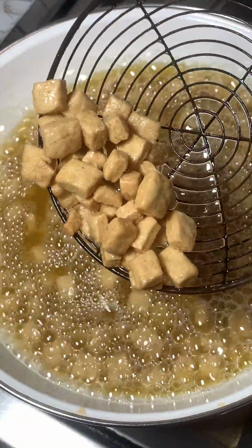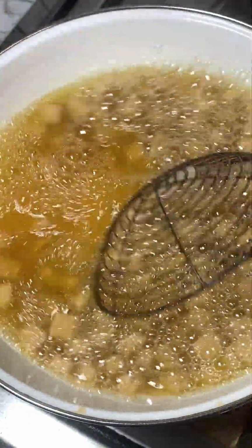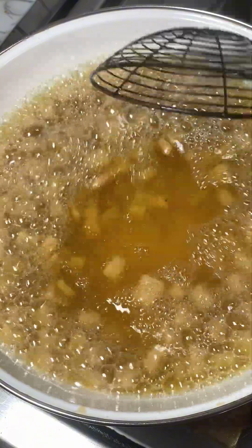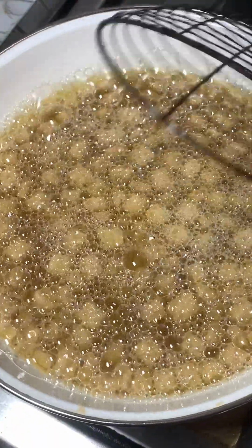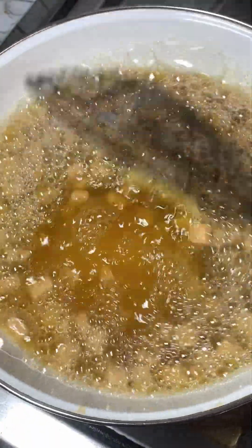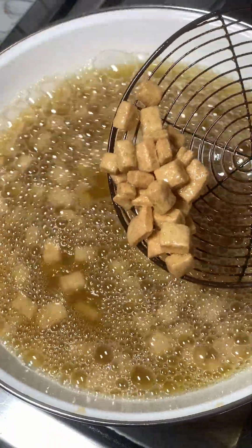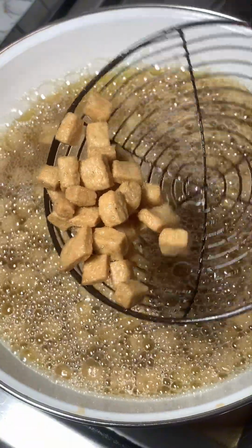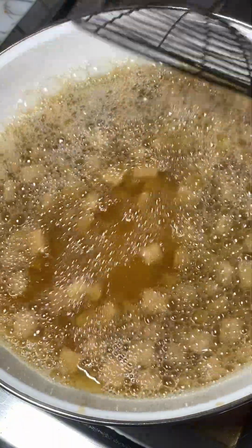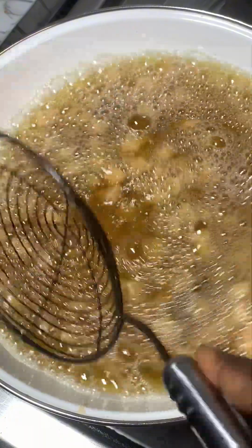At this point, if you like your chin chin this color, you can take one out and taste it to be sure that it has that crunch, meaning that it's cooked all the way through. If it doesn't have that crunch, then you have to leave it to fry a bit more, okay? But at this point, you can take out your chin chin if you like your brown chin chin this shade. I recommend that you leave it to fry a little bit more, you know, because it's better safe than sorry.